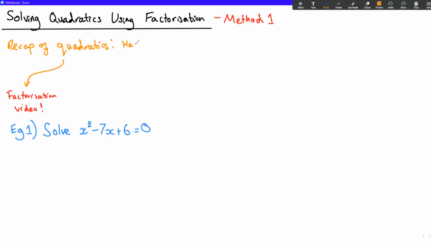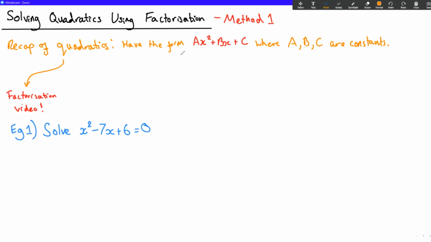quadratics have the form, I'll do this in red, ax squared plus bx plus c. That's the form they're in. But what are a, b, and c? What do they represent? Well, a, b, and c are constants. So that means they don't change. But it also means that they're not dictated by some kind of variable. They're just numbers, if you will.